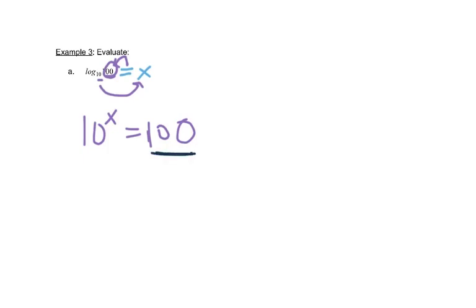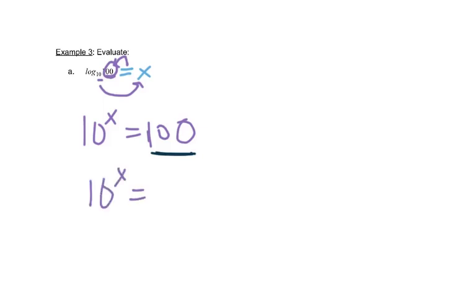So we'll use that now. We're trying to find what this equals, so we'll say equals x. And then we're going to use our rewriting in exponential form to solve it. So we'll say 10 to the x power equals, and we go back and get this 100. So you might be able to look at that and say, oh, well, 10 to this power equals 100. If you can't, then let's deal with this 100.